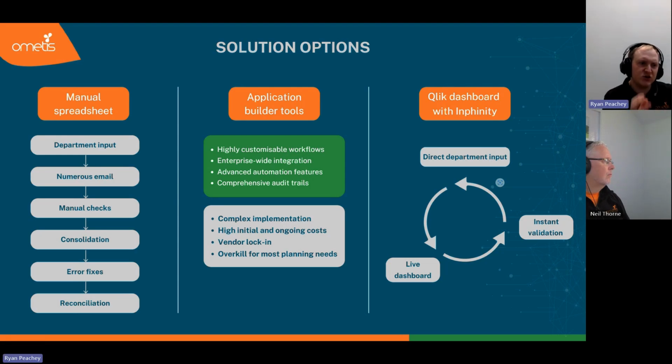Now you've got a solution of something called an application builder tool. Out there are things like Mendix or OutSystems or some other systems, which are software that allows you to build software specific to your business or university or whatever, right? And they have some really great positives. They're really customizable. They're basically enterprise ready. They've got advanced automation features, data export, and audit trails generally built into these application builder tools, and they generally have great interfaces for working with them.